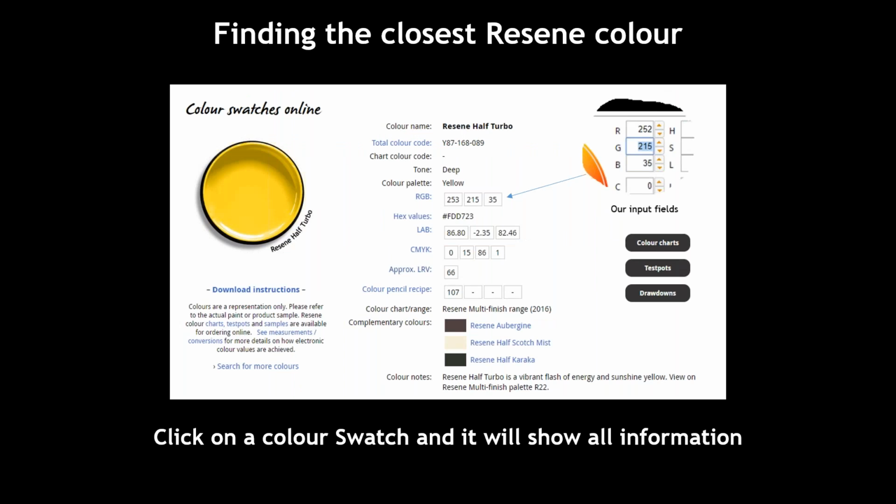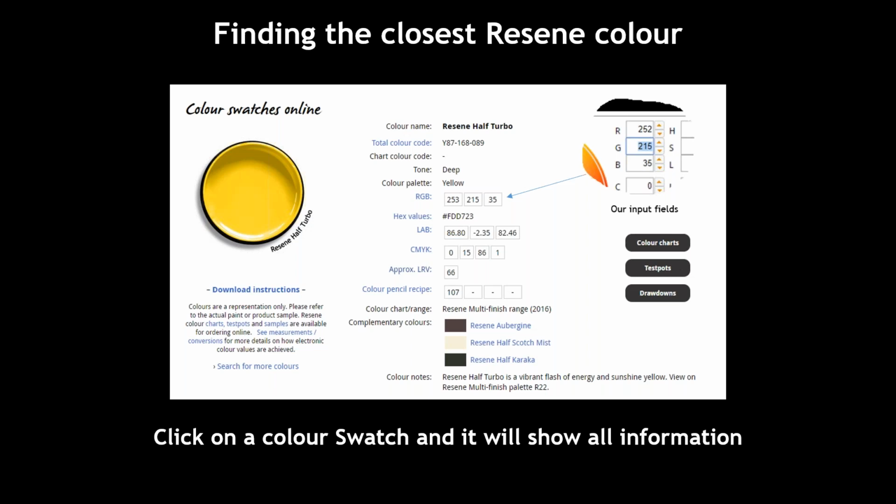When you click on that swatch, it'll bring up the color and all the details that go with it. As you see down the middle, it's all our RGB values and CMYK codes. All those codes are formulated after the color's created, so you can't, in reverse, give us a random RGB value and have us formulate a color out of that. Our colors are formulated, and then we figure out the values.